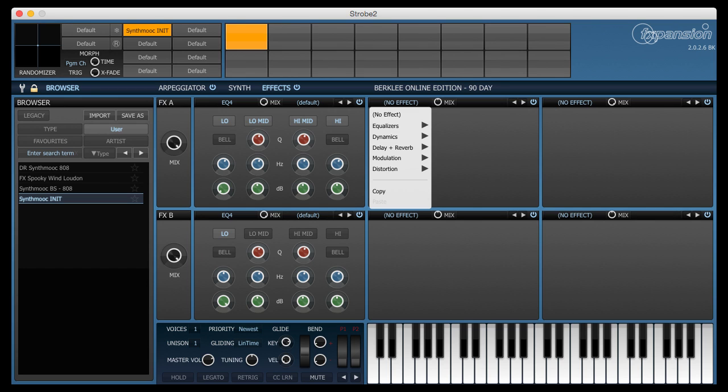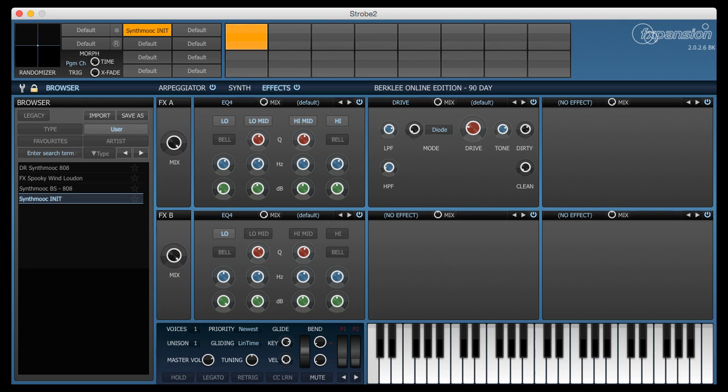processing them differently, right? So I could put, say, a distortion on this, right? And maybe I can boost up the bottom end here, you know what I mean? So you can have all your high stuff up here and your low stuff down here, and then you can kind of process them a little different, which I think helps with getting that super powerful bottom end, but then that kind of gritty high end that I hear on a lot of the Benny Benassi stuff.